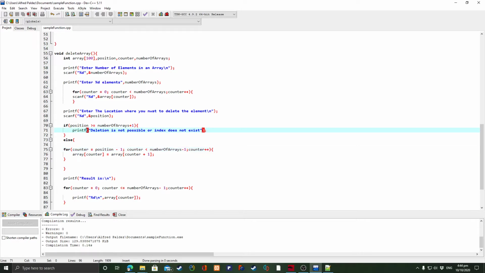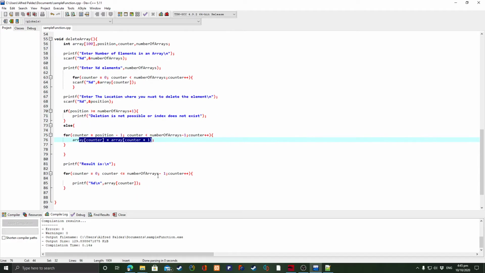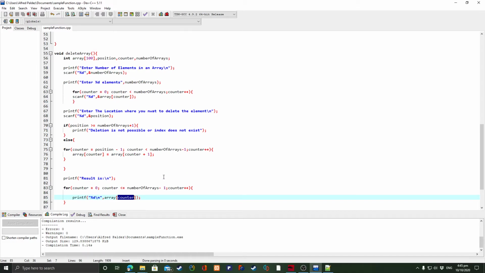If deletion is not exist, counter equals position minus 1, counter number of arrays minus 1, counter plus plus, array counter equals array counter plus 1. Counter equals 0, counter number of arrays, counter plus plus. Tama naman siya. Bakit siya nagkaganon?